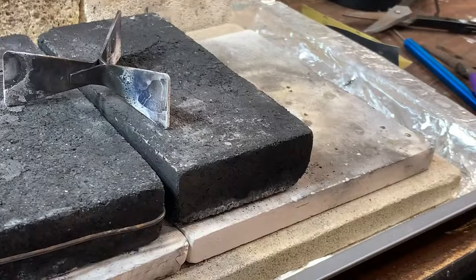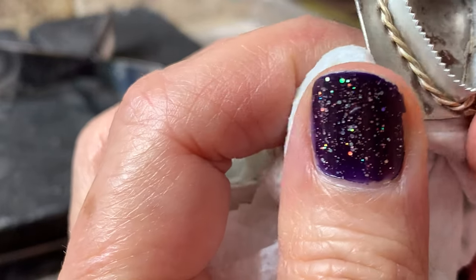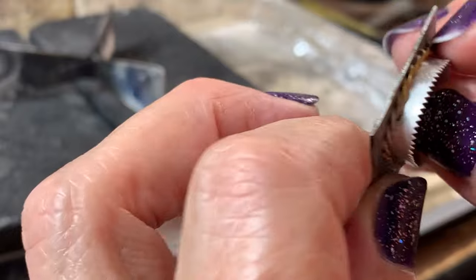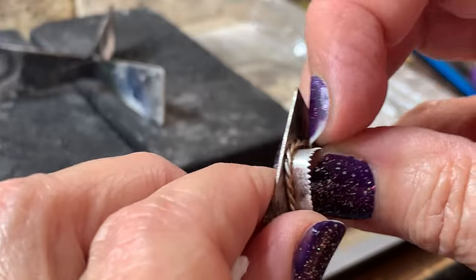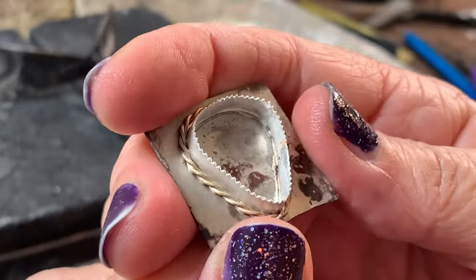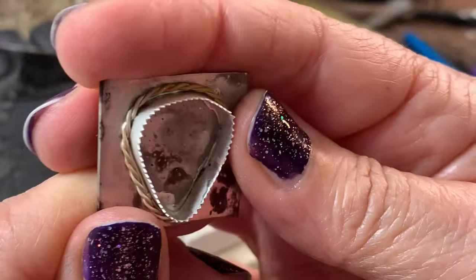Oh my goodness. Let's see. I think it did. I think it worked. Oh my gosh, you guys are bringing me good luck. Okay, I'm gonna put this in the pickle pot and evaluate it.